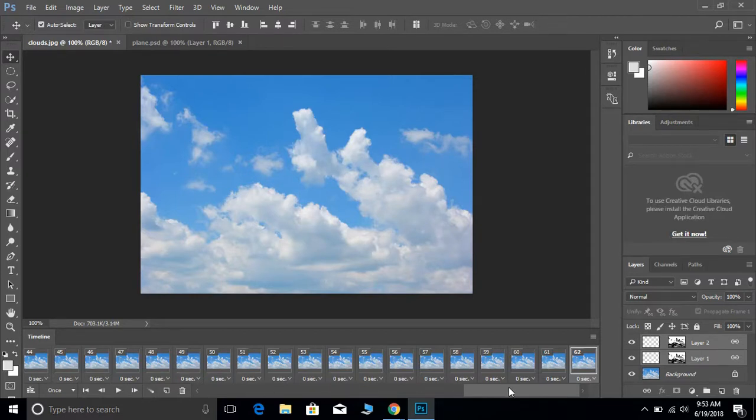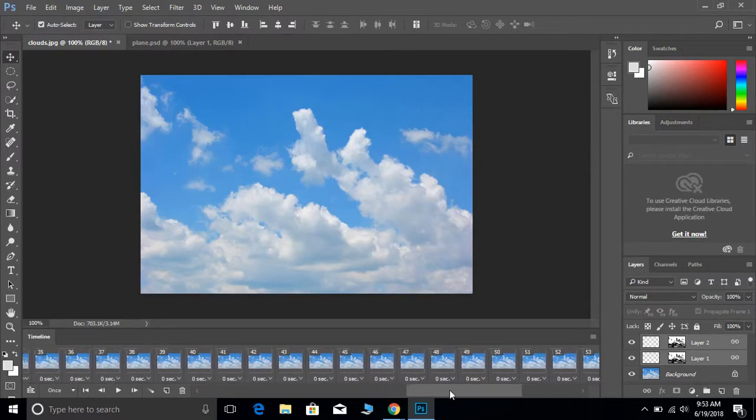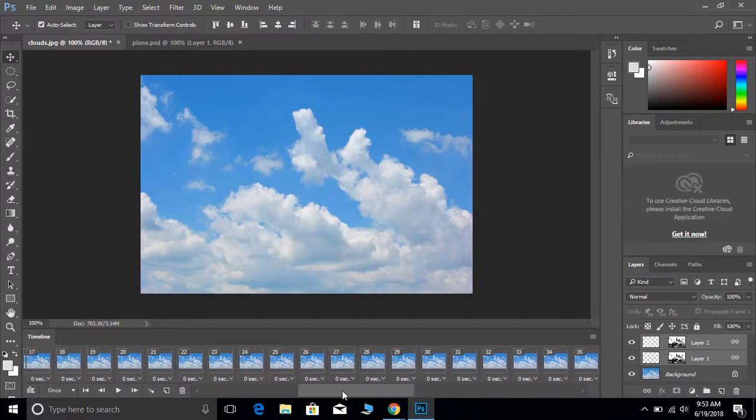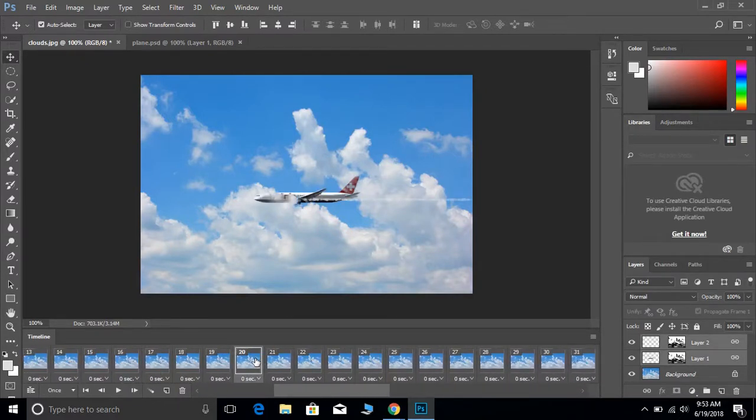But if it does fly by, what you need to do next is, the last 3 steps are really to show you how to make your file maybe a little bit smaller, because you are limited with size capacity as far as how big you can make a GIF and still be able to save it as a GIF. So these are some ways that you could try to make it a little bit smaller.